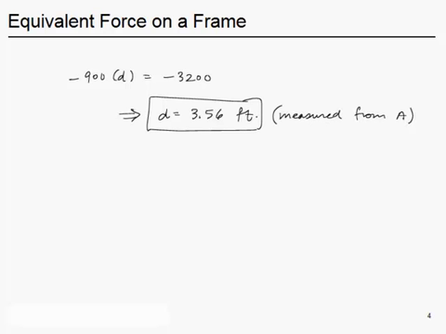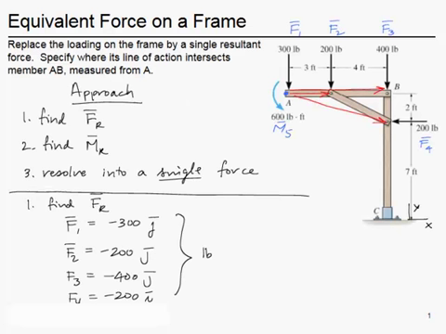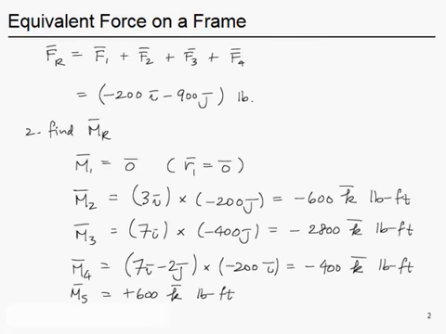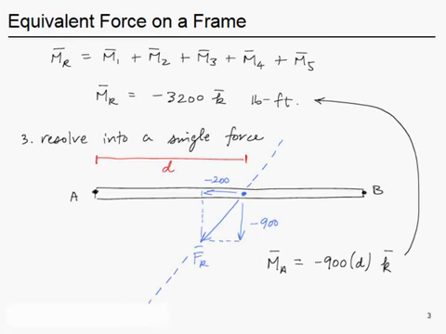Okay, let's go back and review what we did here. We have this structure which is loaded by a collection of forces and a single moment, and we want to find the single resultant force which guarantees equivalence of this structure and its loading. And the way we did that was we first found the resultant force, then we found the resultant moment, and the key to the whole thing was the picture that you see on the paper right now, which is this schematic of the line of action of the resultant force Fr with respect to the top member AB of the structure.